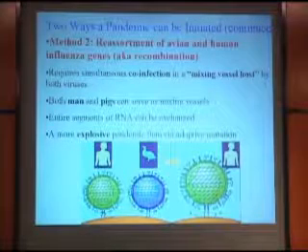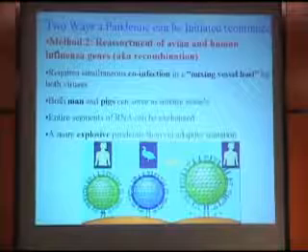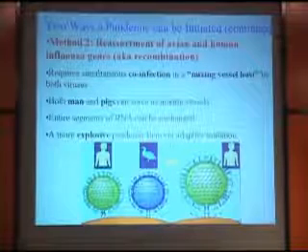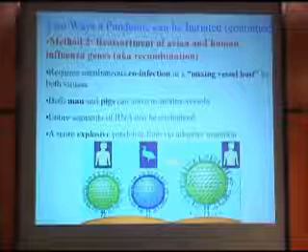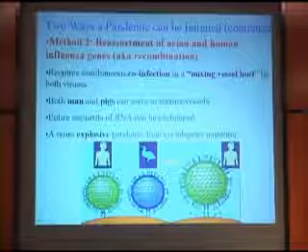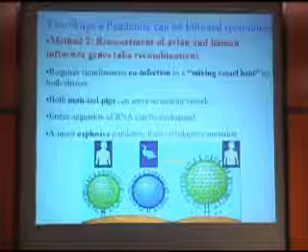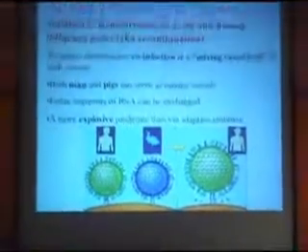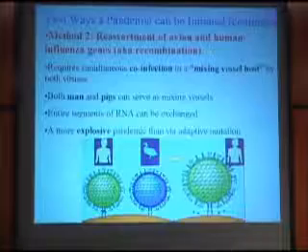Reassortment means that a mixing vessel host, meaning a host that's capable of contracting both avian flu and human flu, gets infected with the two viruses at the same time. And remember, it's got that segmented genome. So these viruses not only mutate a lot, but they will trade entire pieces of RNA. So if the avian flu picks up the genes from the human flu that convey the ability to transmit between humans, it could instantaneously become efficiently transmitted between humans. And man and pigs are the two mixing vessel hosts that can contract both human and avian flu.